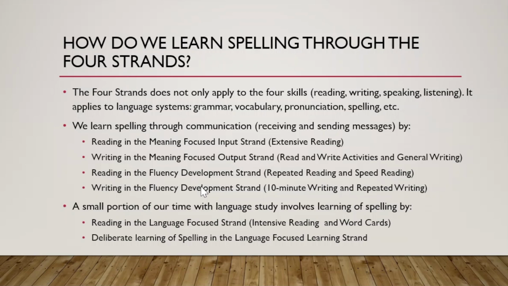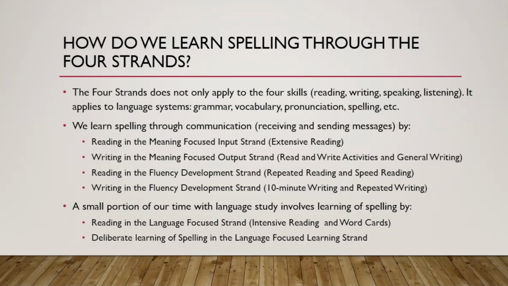So, how can we really give some focus to how we're learning spelling? We learn that through intensive reading and word cards. Any activity in the language focused learning strand can help with spelling, if writing's involved and if reading is involved. And the deliberate learning of spelling can also be done, and I'll demonstrate an activity for doing that at the end of this video.